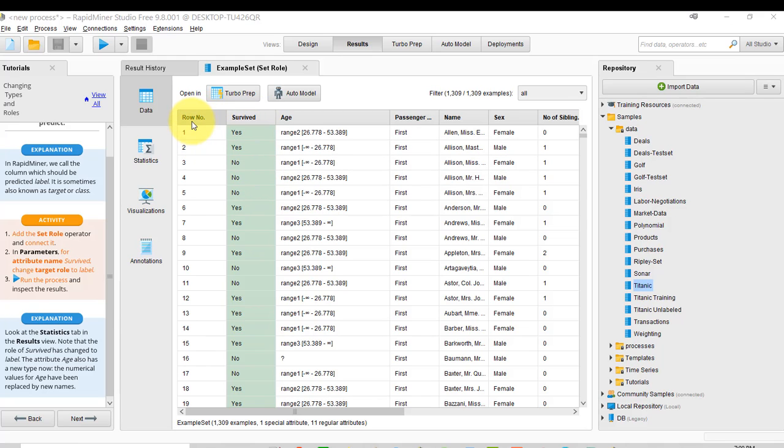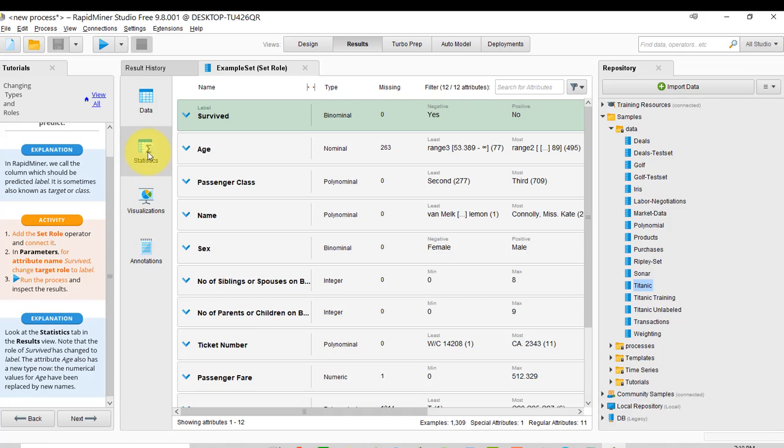This column doesn't really count; I wouldn't even call this a variable, I would just call it a column. Okay, so let's look at the statistics. And here it calls it label. You can see label there. So that's the label or the output variable.